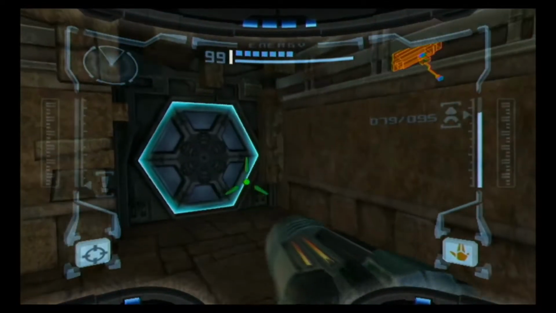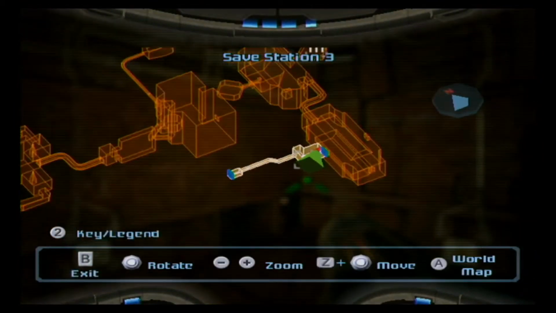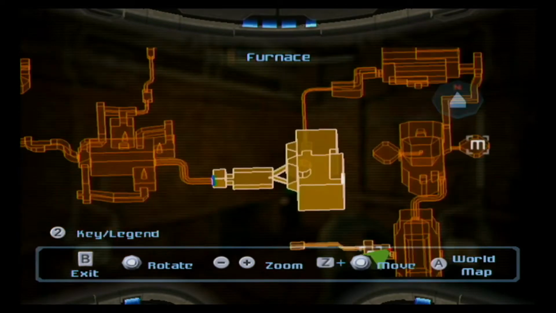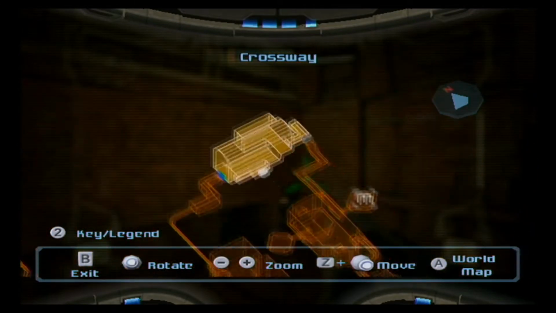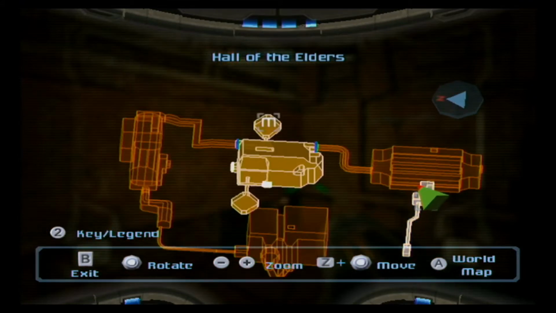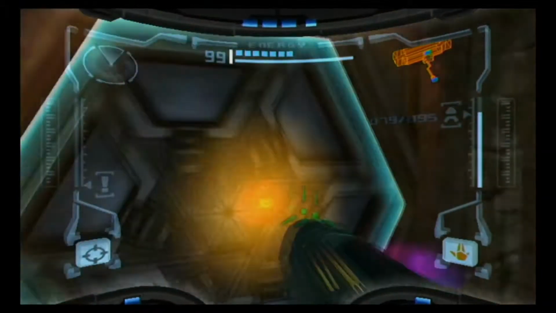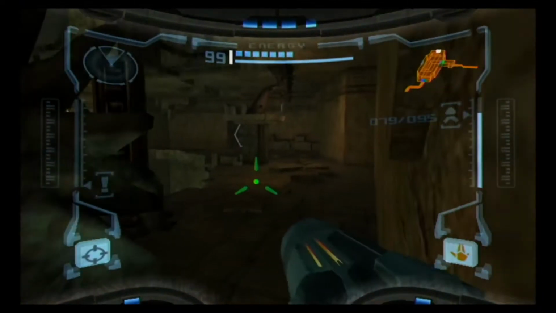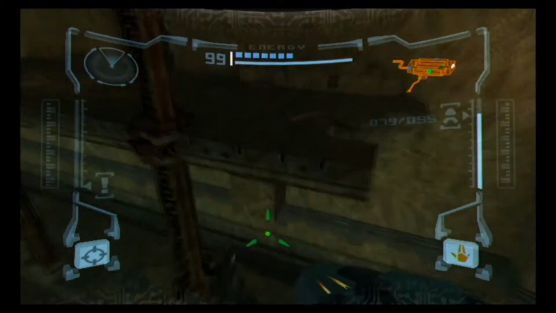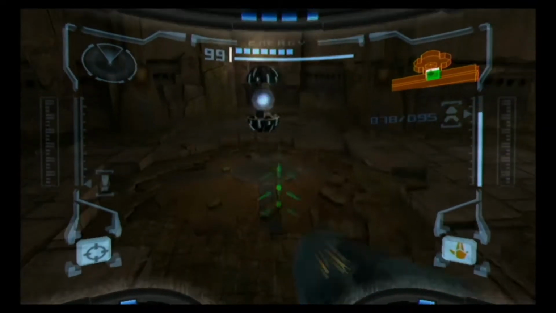In the last episode, the very long episode, we got deeper into Chozo Ruins. We've gone through the furnace, through the crossway, past the Hall of Elders, where we faced our first Chozo ghost, and we are now in the reflecting pool. In this episode, we are going to head deeper into this area because right over here is our next upgrade.